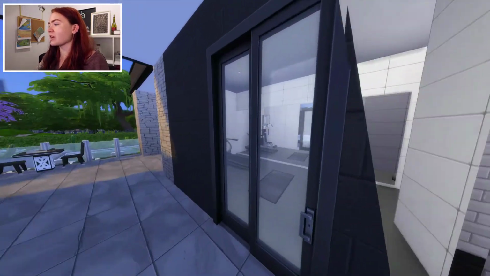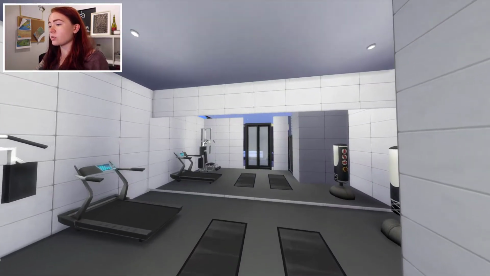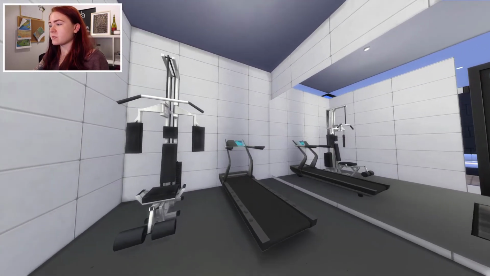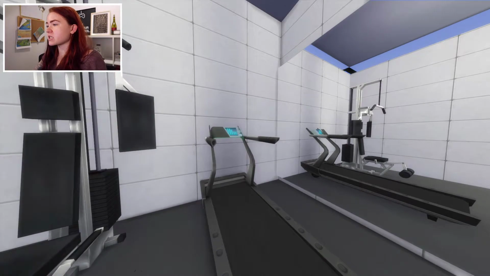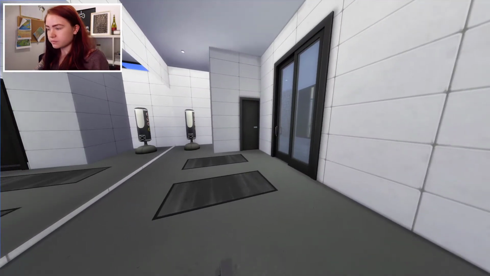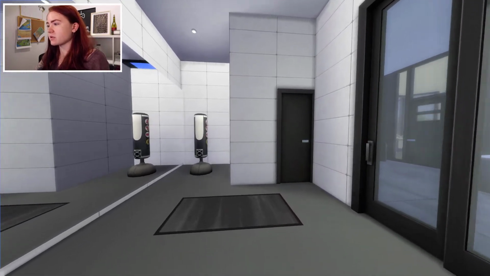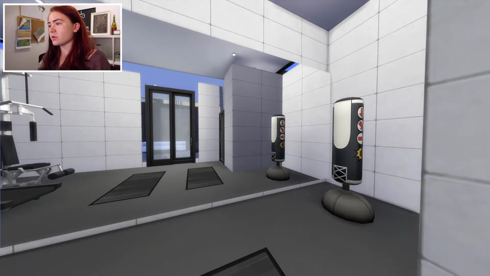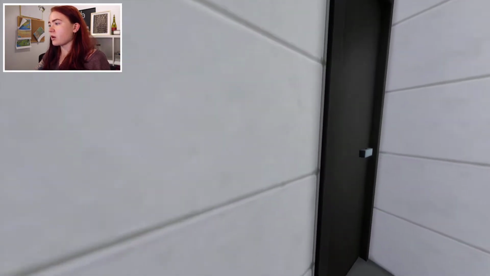Okay, so we're gonna go right first, and it looks like there's a home gym, which is really nice. I always like utilizing spaces like this into things that you wouldn't necessarily always think of putting in family homes. I'm gonna zoom in a little bit because it's distorting the image. Looks like that glitch is still happening with the mirrors where the doors kind of clip out, so I do apologize about that.